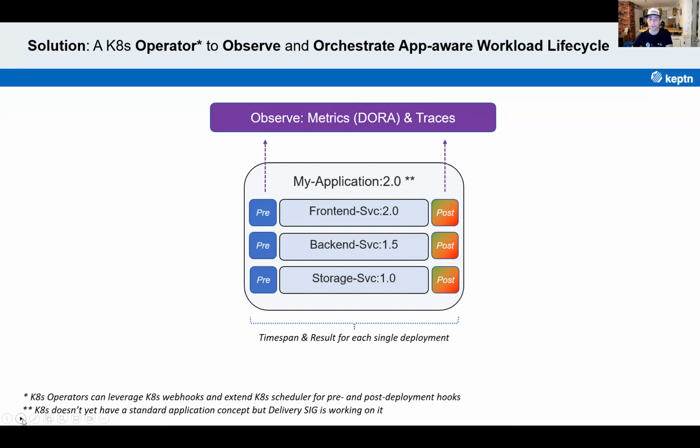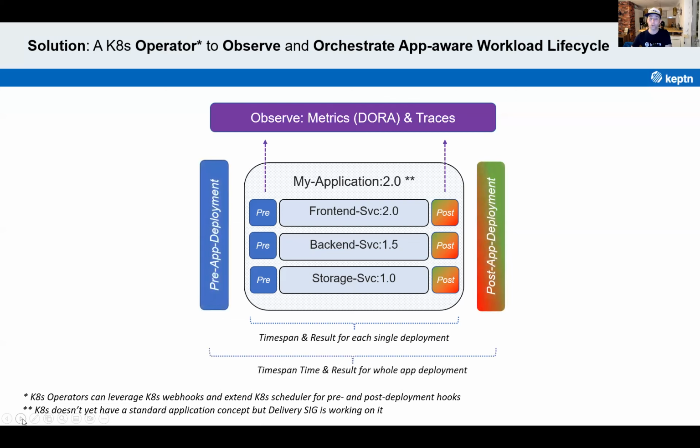And what we also do is, when our operator detects a new version of a service, let's say the front-end service gets deployed with the version 2.1, then we would say, hey, there's a change to that application. So we are also able to measure and provide a webhook for pre-app deployment. So we can do something before deployment, or we can measure when the deployment for the app starts. We then measure how long it takes for every changed workload. And then we can also do post-app deployment. That means we can also create metrics, but we also can extend the trace, meaning we can show a trace from the first component of an app being deployed until all of the components are deployed.